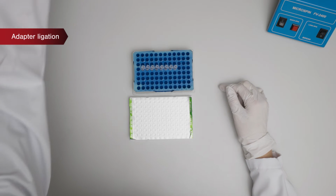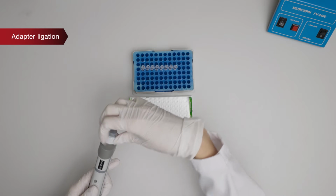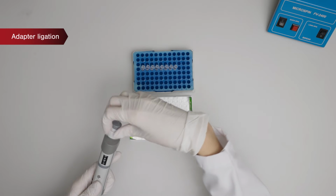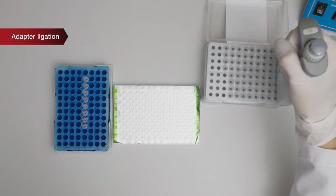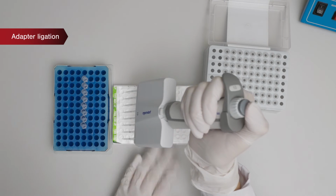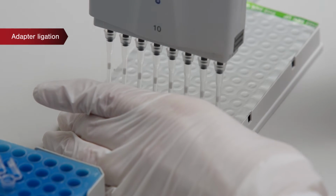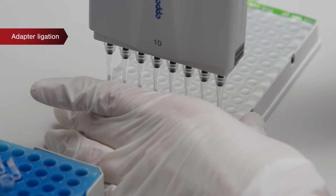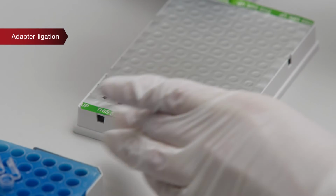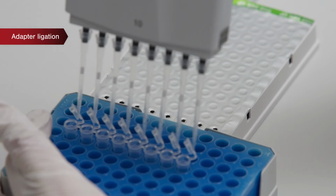Five microliters of the adapter have to be added to the 50 microliters of reaction mix from the previous step. If a smaller amount than 50 nanograms of sample was used in the beginning of the protocol, then adapters need to be diluted accordingly. For example, if 25 nanograms of the sample were used, then the adapter must be diluted 2 times.